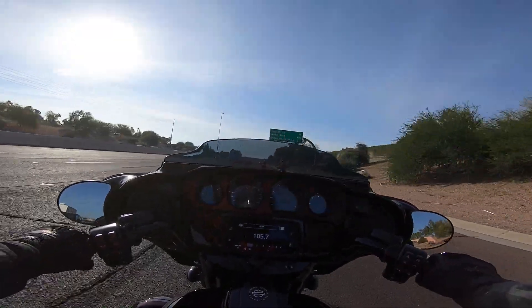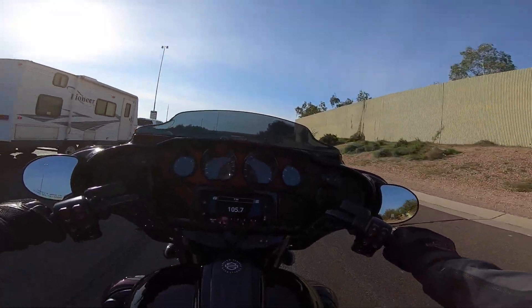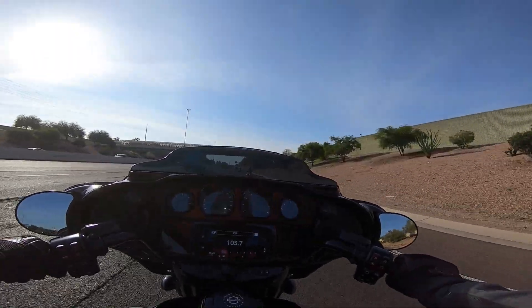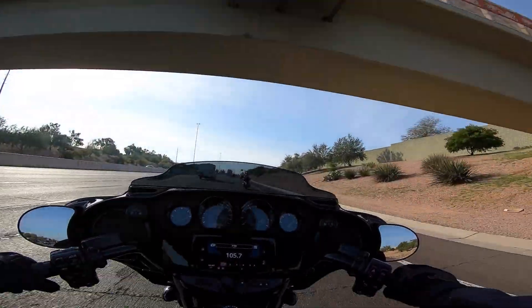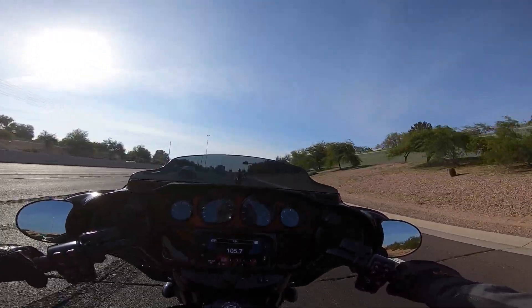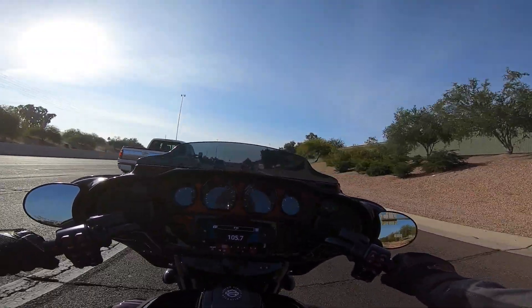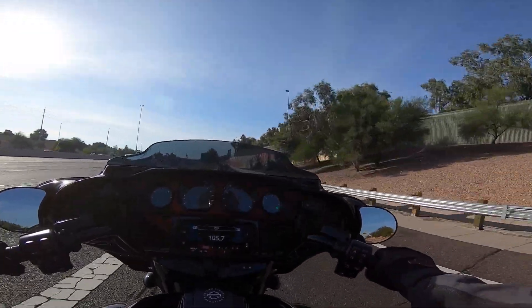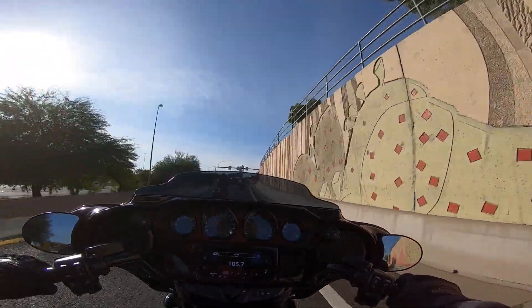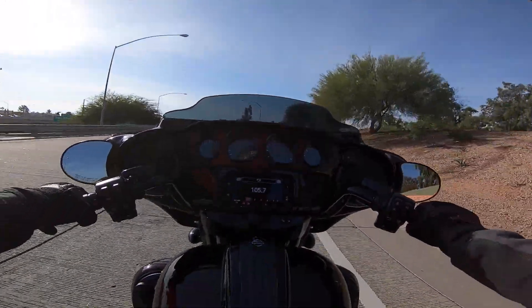With the CVOs you also get leg guards, which basically just help keep the wind off your legs. It's 50 degrees outside and I'm appreciating that. The helmet buffeting at 60 miles an hour is non-existent because of this wind vent — a Rushmore feature that's been around since 2014. If I had $40,000 to burn, this CVO is where that money would be spent. I'm also very pleasantly surprised with how this bike is weighted — the center of gravity is really low and I don't feel top-heavy at all.